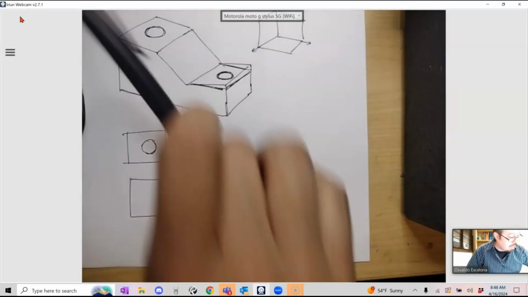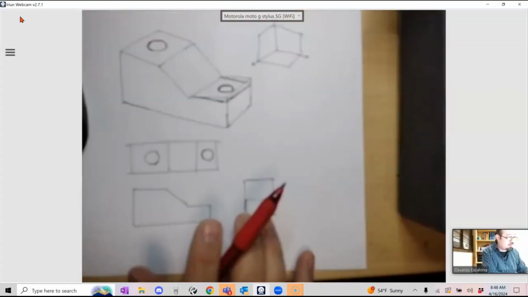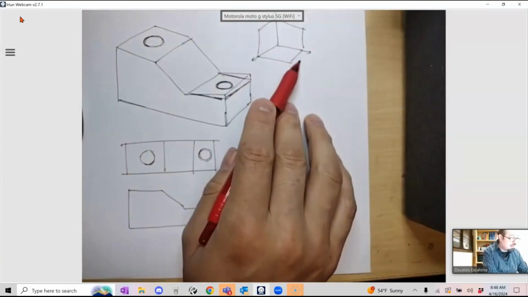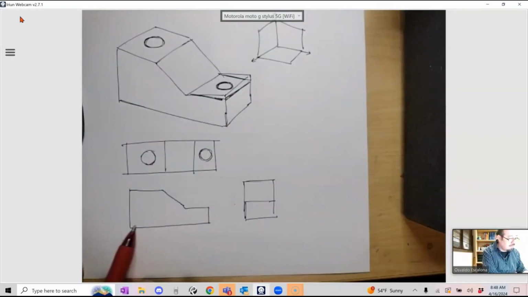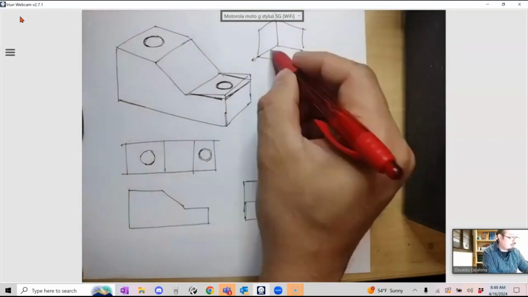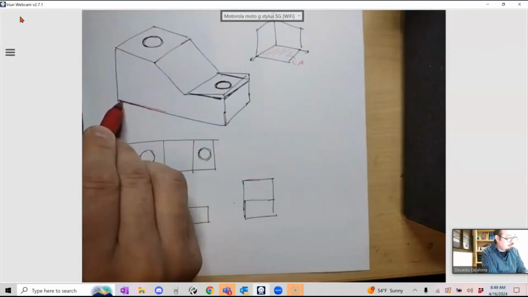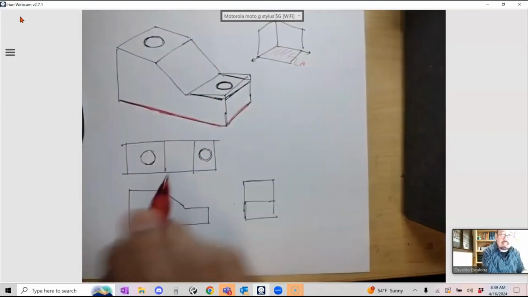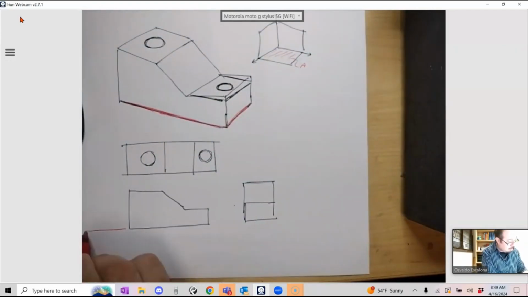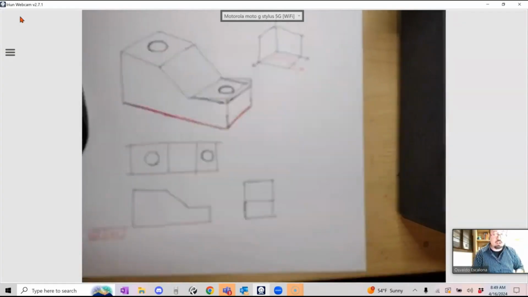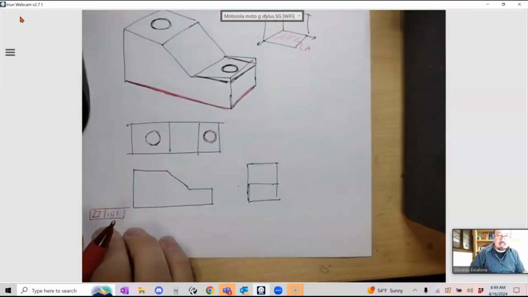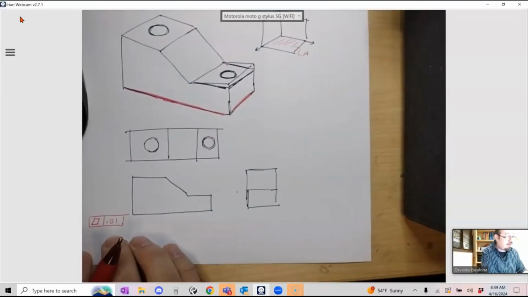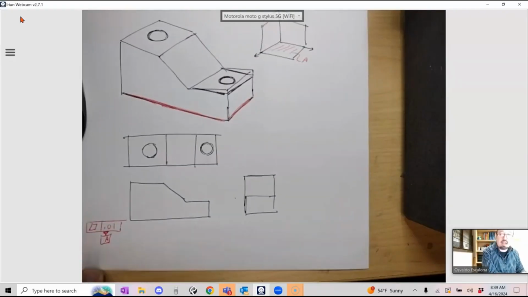Okay. So now, let's say that I want to control this, and the whole idea is for me to put everything in this theoretical perfect plane. Well, I got to take care of the bottom, right? Step number one, because I'm going to use it, I'm going to call it datum A, and datum A is going to be the bottom of my part. I got to take care of it. So I want to take care of it by putting a feature control frame, and I want to say, you know what? I want to make it perpendicular. I mean, flat. Now I control the flatness of my part, and it's nice and dandy. And I'm going to use it to define other features. So I'm going to call it datum A. Okay, I have defined it.